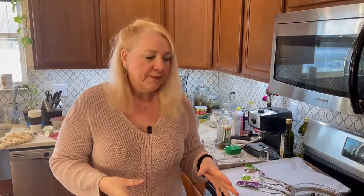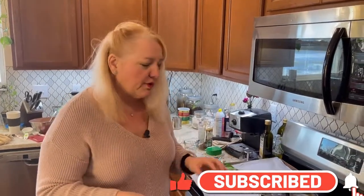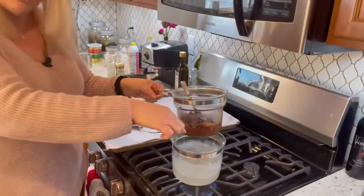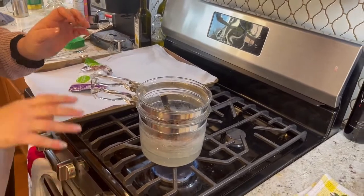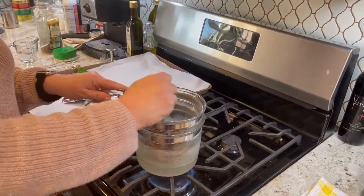Valentine's Day wouldn't be a true Valentine's Day with some kind of fruit and chocolate. So I'm opting for the classic chocolate covered strawberries. Now it's really important that you get a double broiler. The water, I put water in there because it slowly heats the chocolate, and you want to make sure that you have it just on kind of a medium to low heat, and you'll just keep stirring.